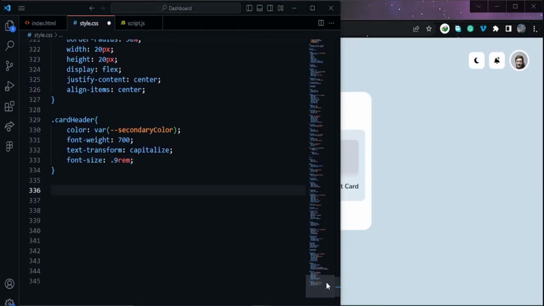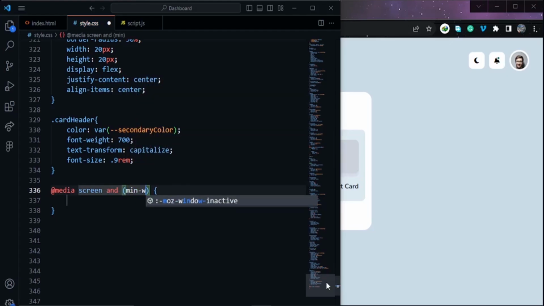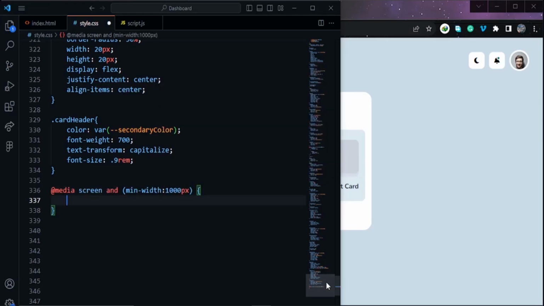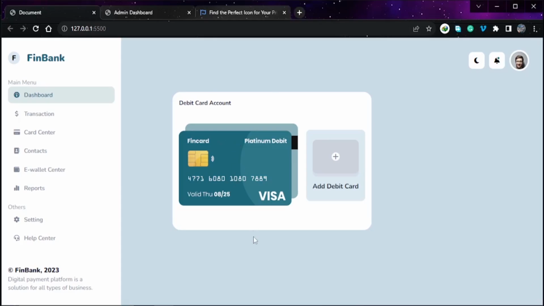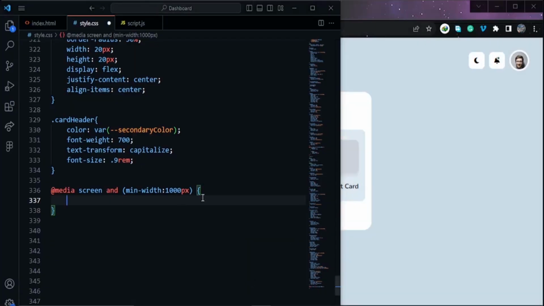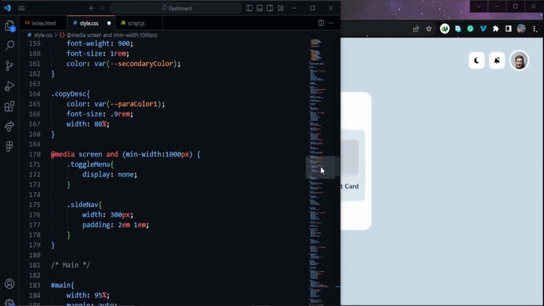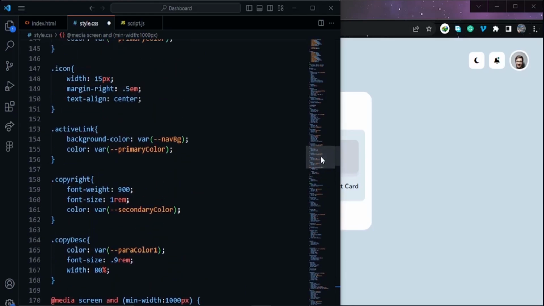Just type over here media and minimum width 1000 pixel, and first I want to give some grid template columns for the dashboard.